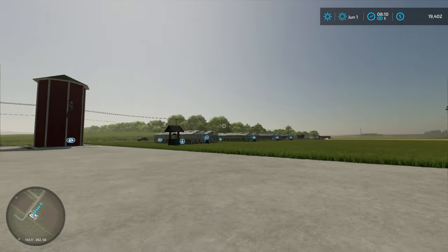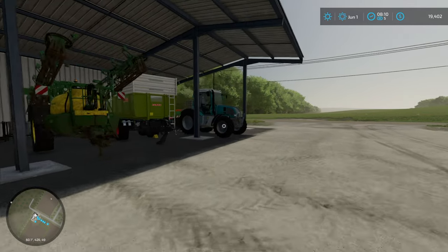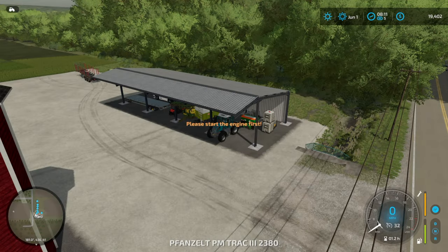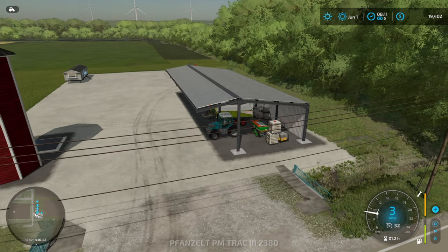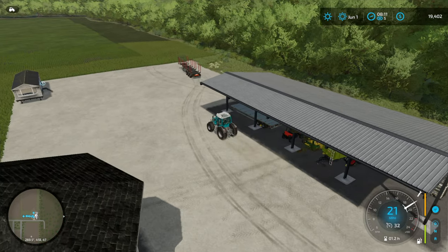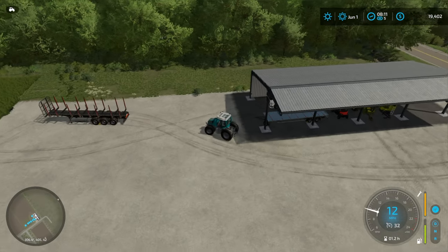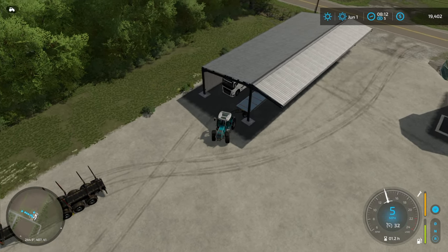Okay, let's go and get the Pfanzelt and sell all our olive oil, and there's quite a lot of it, so I think we should get some good money coming in today. All right, I'm going to take this trailer here, which we now own, and I'll see you at the oil mill.